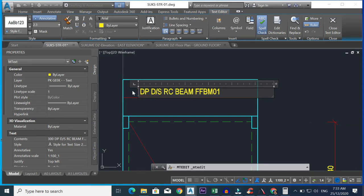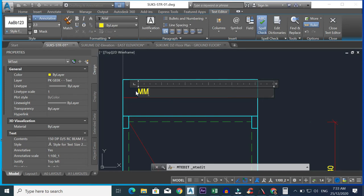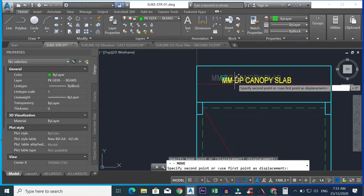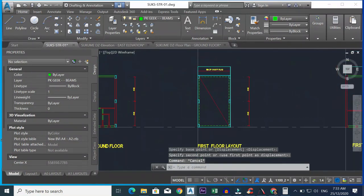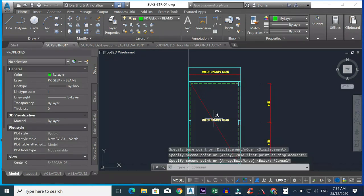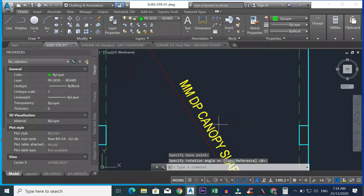The thickness of the slab we also need to do separately, but let's just finish the layouts for now. Then we will look at sizing. Let's just say millimeter deep canopy slab for now, so that you guys just know this is where the canopy slab will be. Alright, so let's just move. I think that looks great. Then let's just copy it from that point to this point, and let's rotate it somewhere like this. I think that looks great.